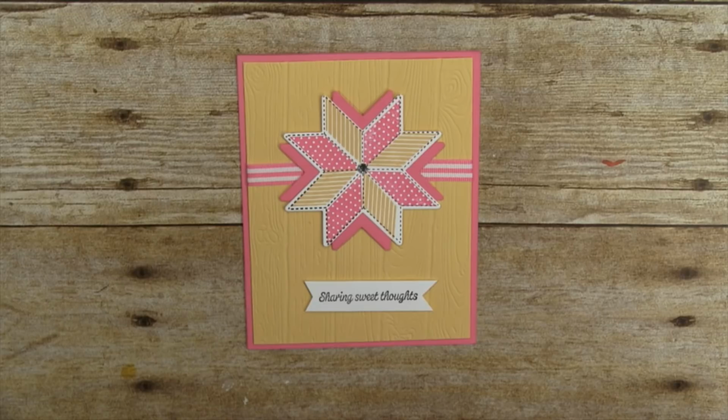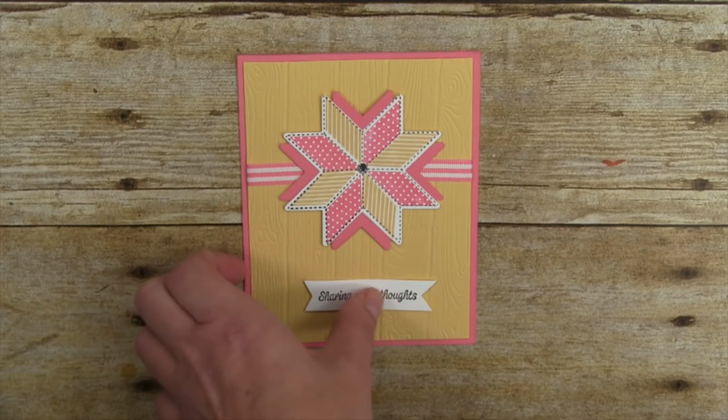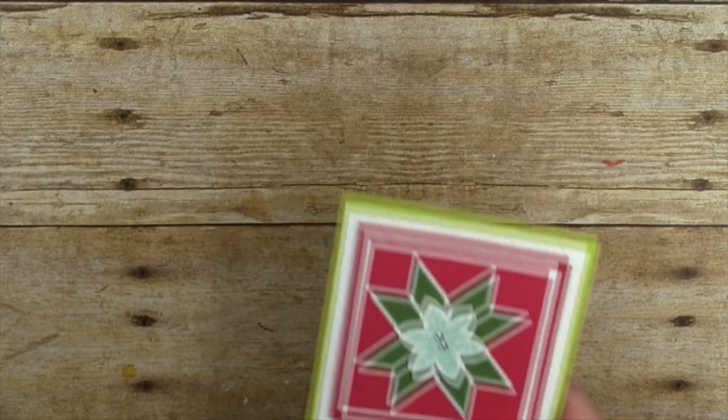It's very outside the box, and it just shows you how you can take this set outside of Christmas, outside of the holidays, and use it for any occasions. Now this would make a perfect baby card. Oh, it's adorable for a baby card. You could change out the flirty flamingo color for some blue and make it a baby boy card. So you can go either way, make it green for a we don't know. Yeah, we don't know. The sex has not been revealed yet. Yeah. Card.